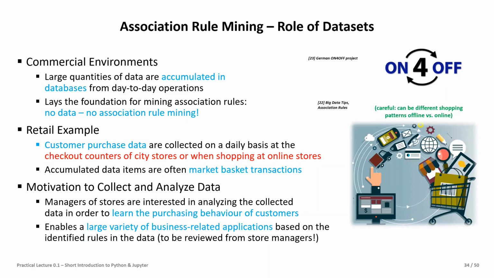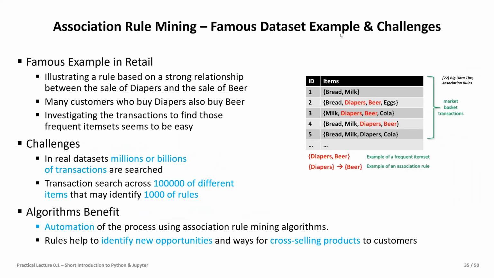So here really is the thing that I already mentioned. You need purchasing behavior, hopefully between the different market baskets. So you assume you have some transactions that we have here. And I alluded already in the prologue to a certain very glorious example of diapers and beer, right? This is a shopping list of items. You see bread and milk bought, bread, diapers, beer, eggs, etc. So you have all these kinds of market basket transactions from people going out of the shop.